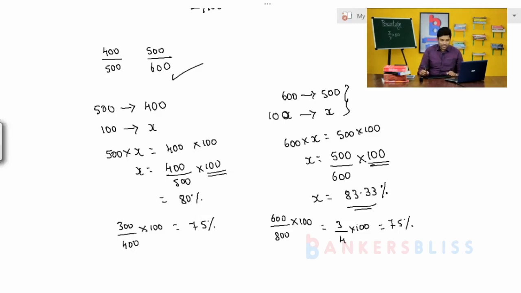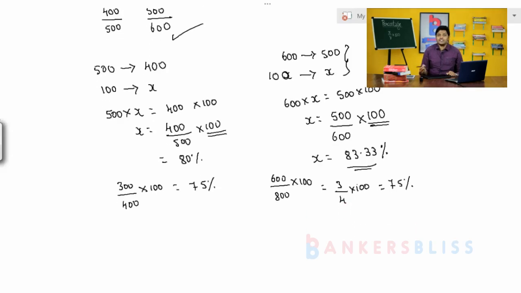Now the next part is converting the percentage values into fractions. For example, you want to calculate 50% of 500. So normally how can we calculate? 50% means 50 by 100 into 500. Two zeros get cancelled. You are going to end up with 50 into 5, that is 250. Now 25% of 250.